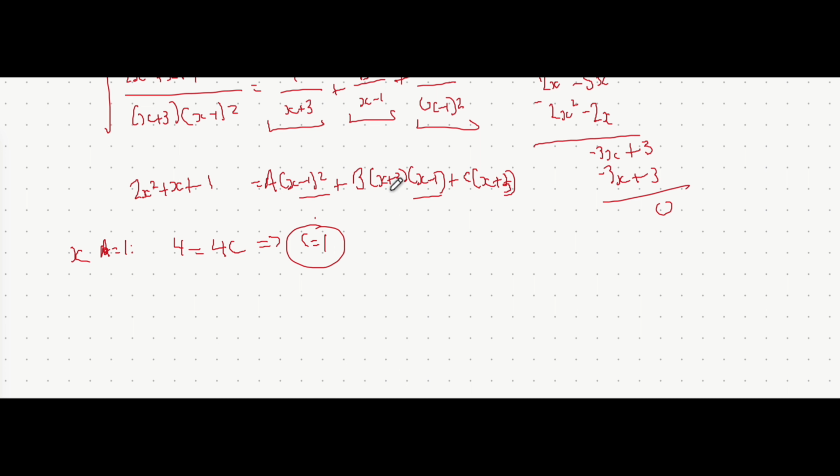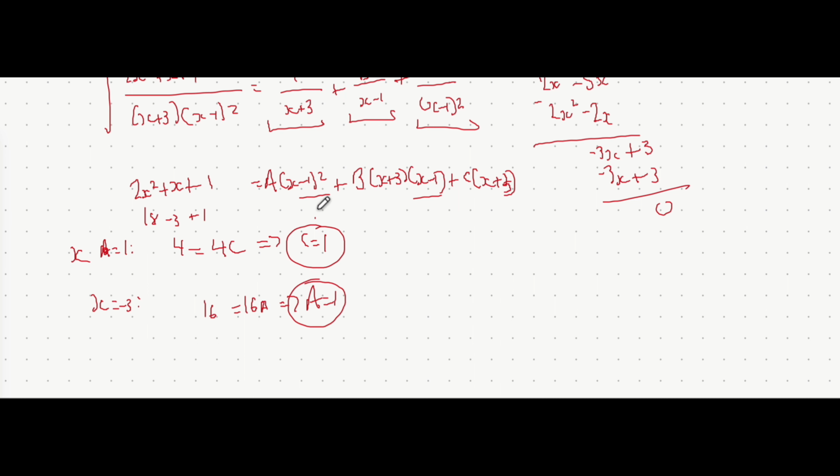If instead you replace x with minus 3, that cancels out the b term because minus 3 plus 3 is 0, and also the c term because minus 3 plus 3 is 0 again. Minus 3 take away 1 is minus 4. When you square minus 4, that's minus 4 times minus 4, that's 16a. And that's equal to the left-hand side, which is, well, 2 times minus 3 all squared is 2 times 9, is 18, 18 take away 3, and plus 1 is 18 take away 2, which is 16. Meaning that a is just actually equal to 1.